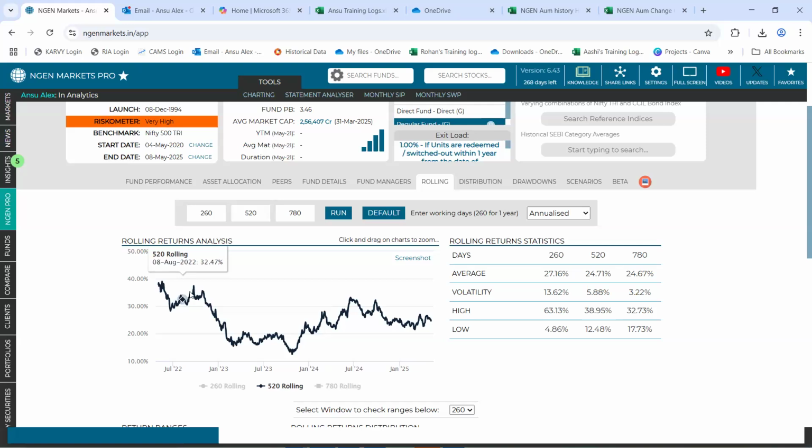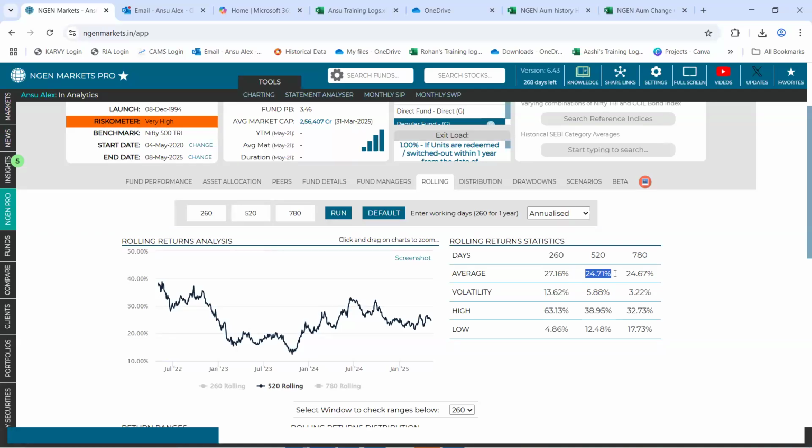So here, any section that you keep your cursor on, 260, 520 days exactly from the date that you see onto your screen will be the returns that would be generated at that given point of time. And since we calculate these rolling data on a daily basis, once we take an average of all these data points that you see onto the line graph, we arrive at this average percent of 24.71%.